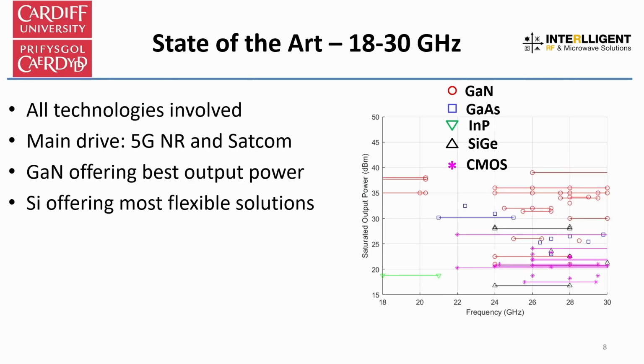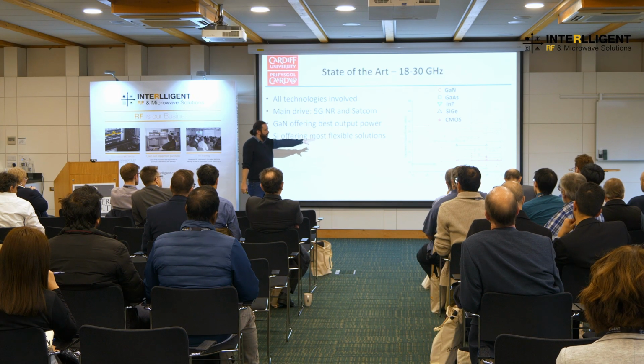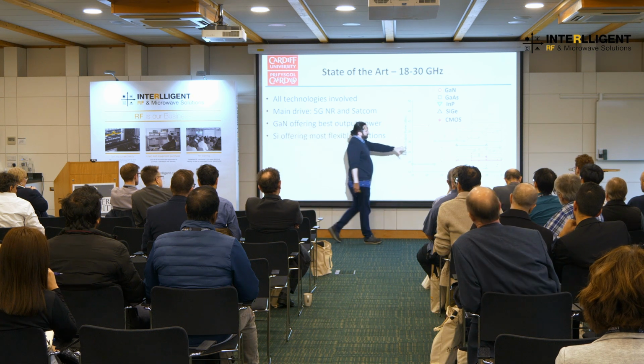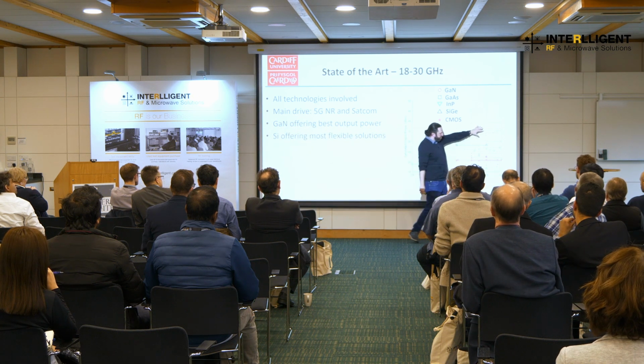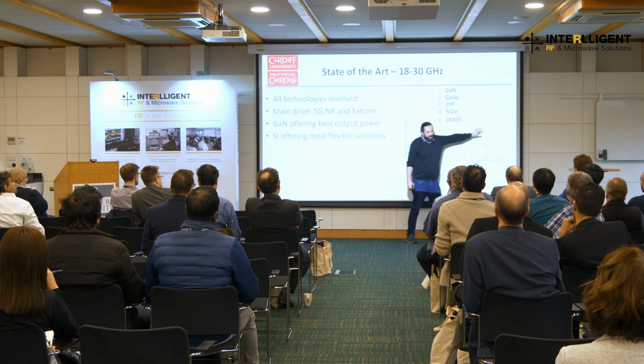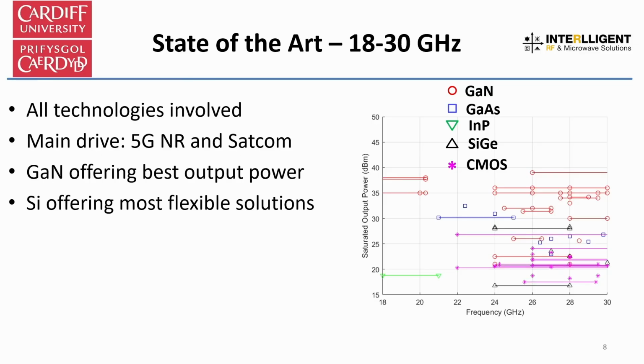If you go to what has been a hot frequency range recently for 5G, with the new radio, there's been quite a lot published there using gallium nitride as well. But then you can start finding gallium arsenide examples there. And there is a lot, of course, in CMOS. The higher power is dominated by GaN. And also bandwidth starts to become important, so people try to cover the 5G bandwidth of interest. I think most of the publications are about 5G, but there are some exceptions.